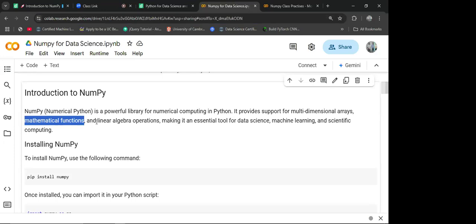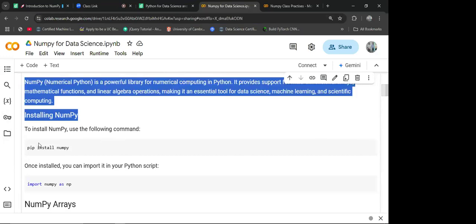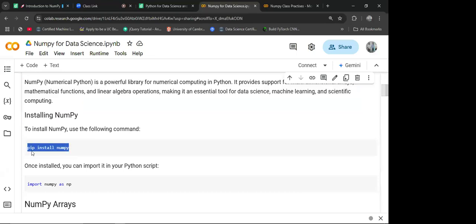Numpy will have linear algebra operations, and it will actually make it an essential tool for data science, machine learning, and scientific computation. So I've mentioned that if you want to install Numpy, go with this command, say pip install Numpy. But if you're using Google Colab, you don't need to install Numpy because it's already existing.